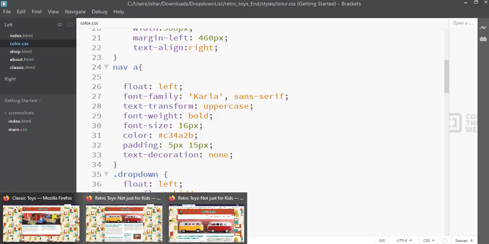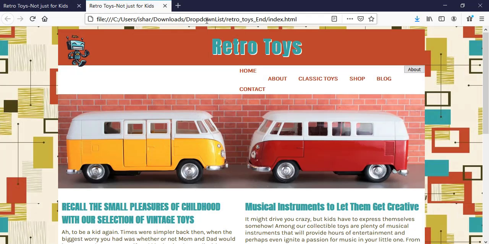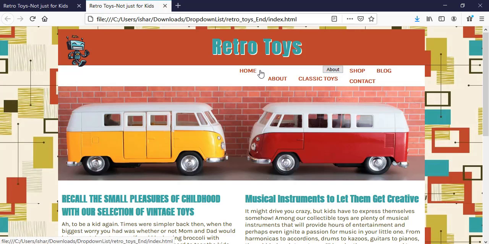So if I go back in and refresh my page, you'll see that there's the home tag, there's a big space here, there's about, shop, blog, and so forth. So now we're getting closer, but we still have to spend more time on styling.